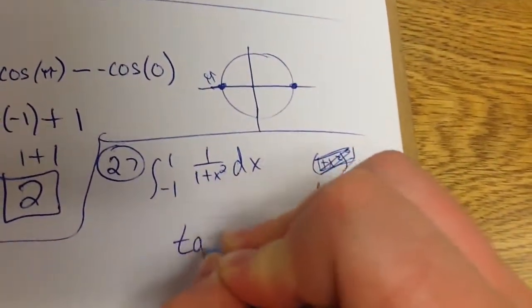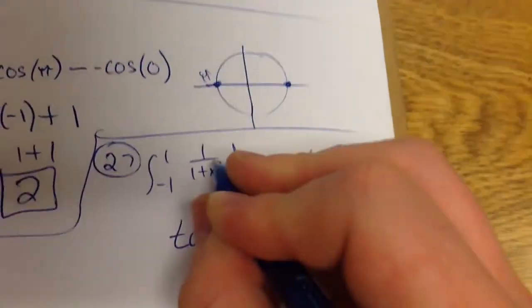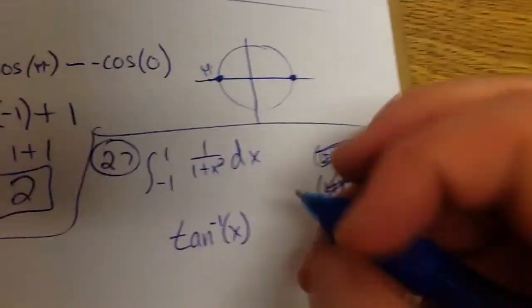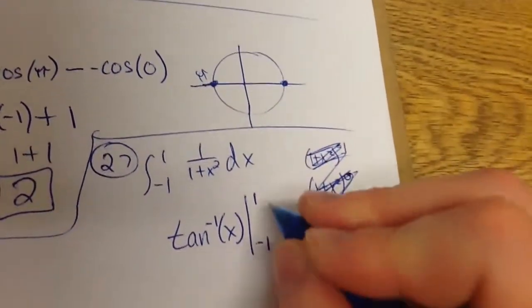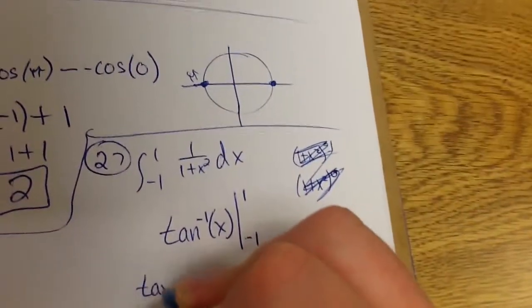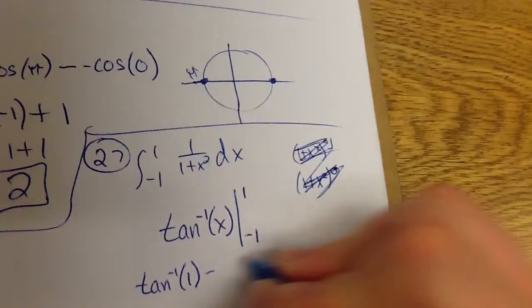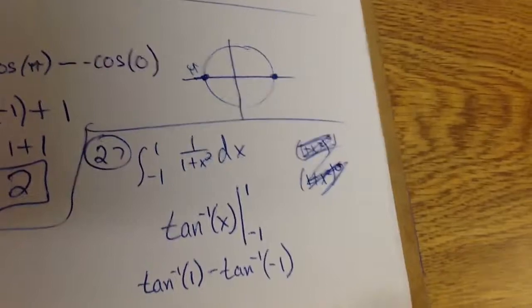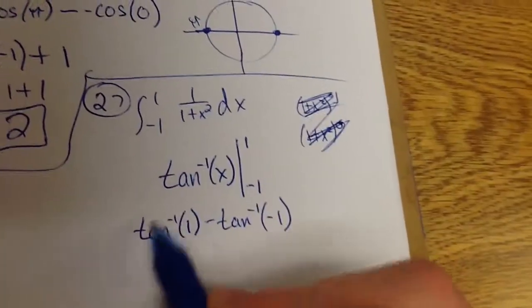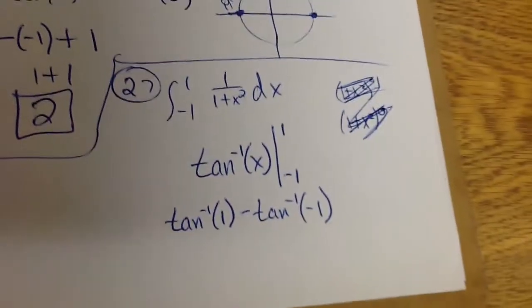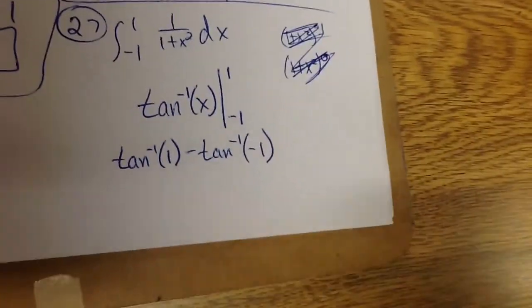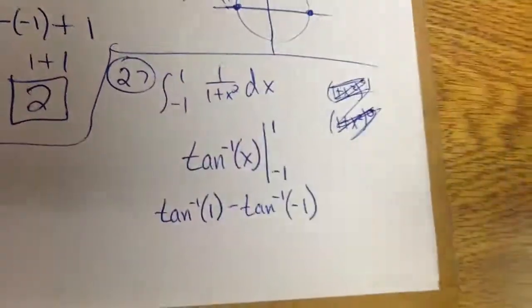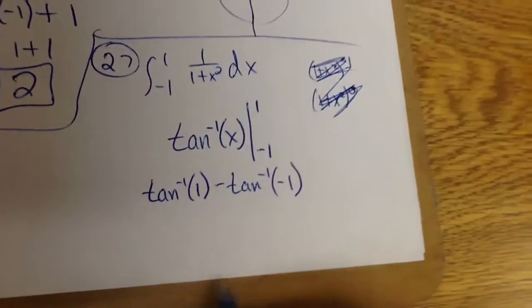The derivative of the inverse tangent is that. So there is my antiderivative of that one. So now I'm going to plug in 1 and negative 1. So I'm going to have the inverse tangent of 1 minus the inverse tangent of negative 1. And I am absolutely sure we need to review what this means, more than just in this video, because this is just supposed to be about calculating integrals by hand, doing the antiderivative and plugging in the stuff.